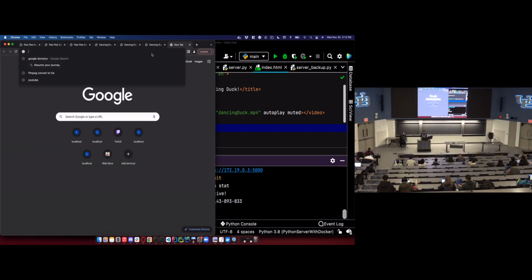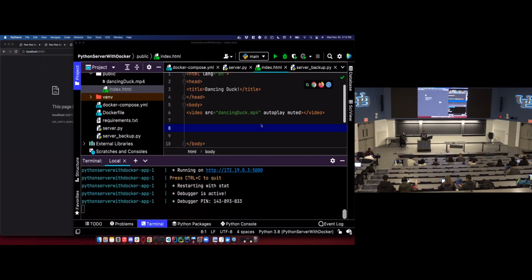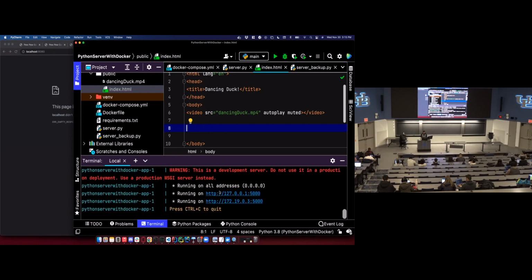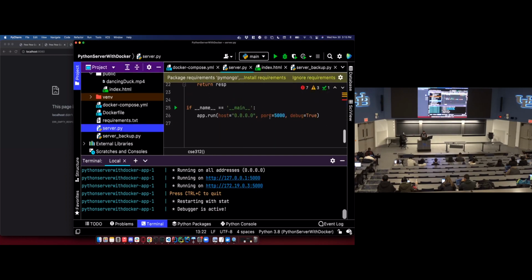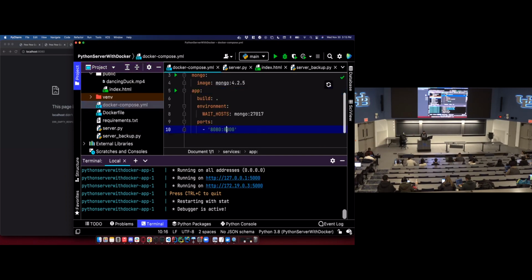So if we go to localhost 8080, it didn't work, for reasons. I'm running on 5000, so let me update my Docker Compose to 5000 instead of 8000.